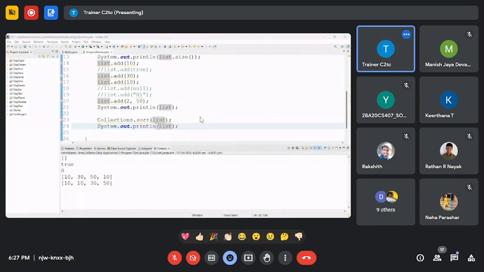Yes, ma'am. Okay, so always make sure, sort is a method. If you want to sort, make sure all your inputs are of a similar type. Only then can the sorting happen. When I say similar type, it can be all integer, all float, all string, all double. But it should not be a mix of everything. That is very, very important.